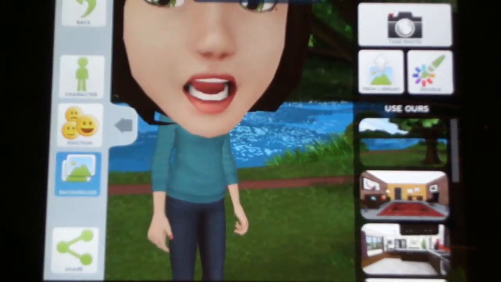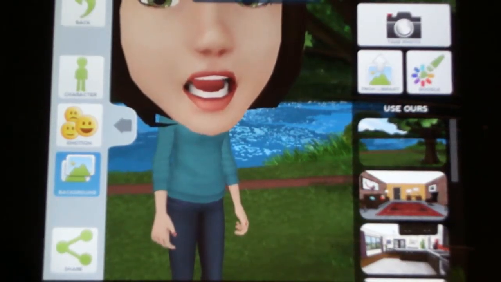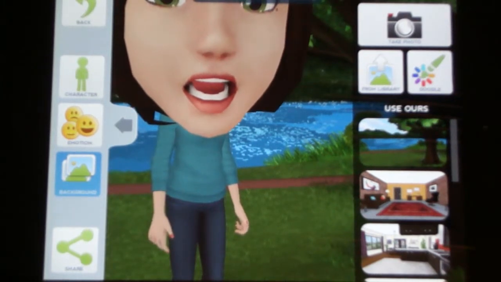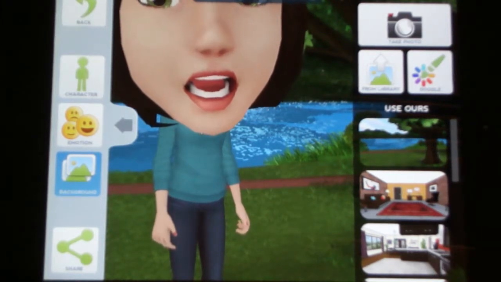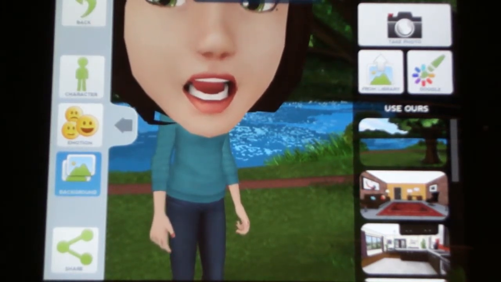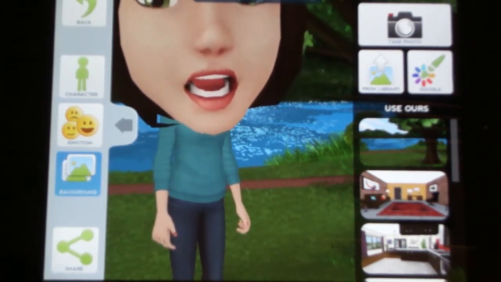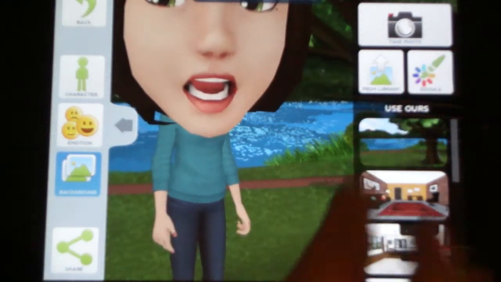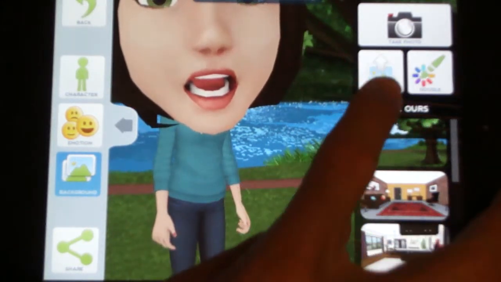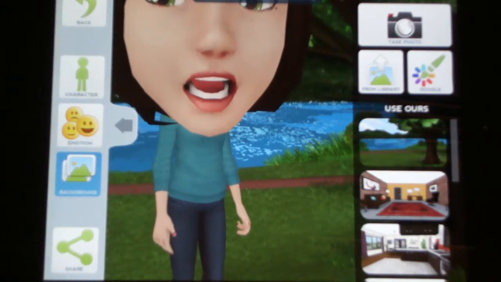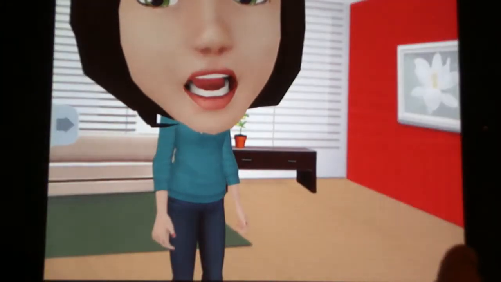On the left hand side here we can choose background. So I can actually take a photograph of a place in the school, or just an area. Maybe I'm introducing somewhere to do with a history place, or maybe I'm in a science lab and I'm demonstrating a certain experiment or trying to explain something. The possibilities are endless, of course. If you want to draw your own background, you can. Or if you've already taken a photograph and you would like to use it, then you choose from library. Other than that, you can actually decide to use maybe one of theirs. Probably best if you start off using one of theirs to start with.